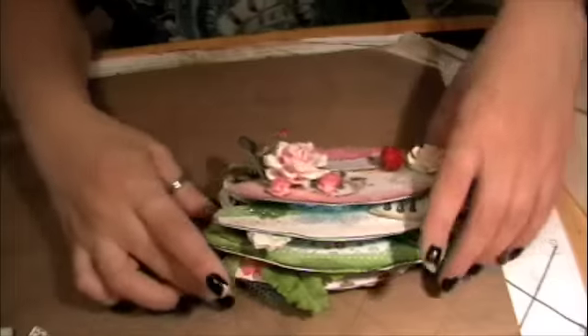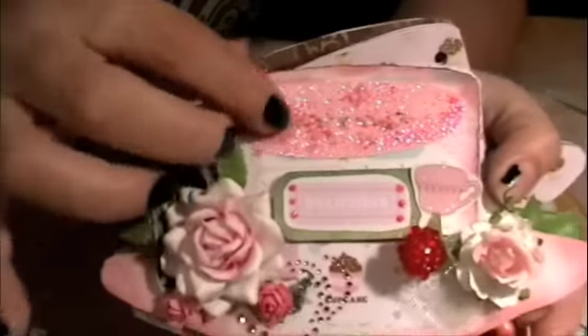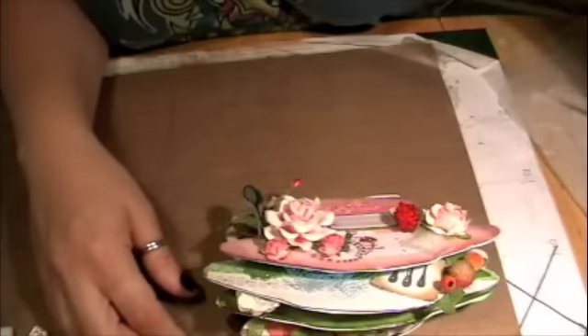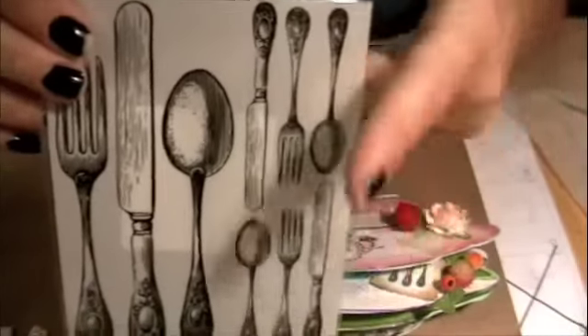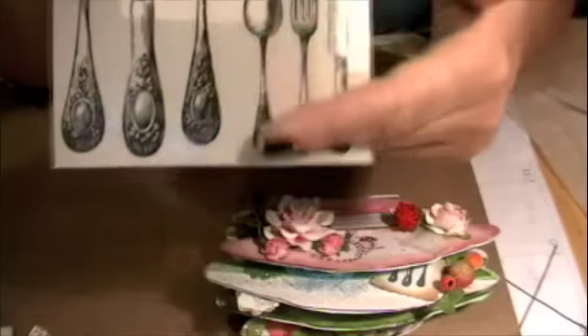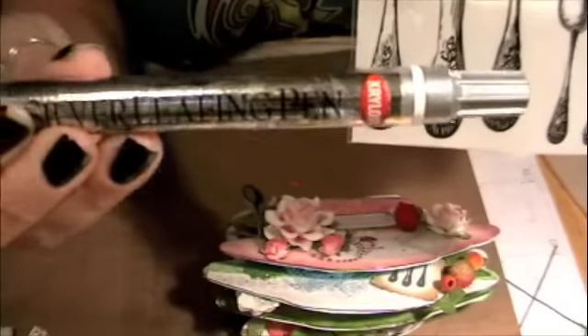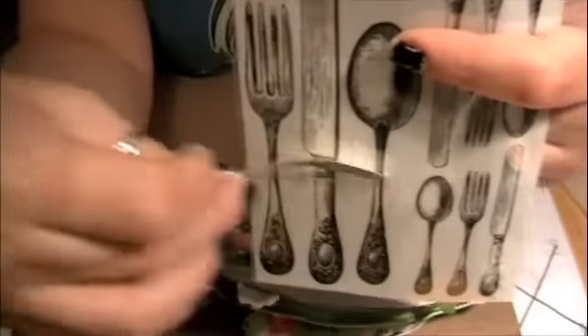On the front page I'm using paper from the Sweet Stack. I have an I am rose, little roses here, and a spray that you can get from Joann's for a dollar. I also made an embellishment myself — it's the $1.50 rub-on you get at the dollar fifty bins at Michael's. I take manila cardstock, color it with a silver leaf crayon marker, rub it on, and make a fork, spoon, and knife out of the rub-on. You can make your own embellishments using rub-ons.